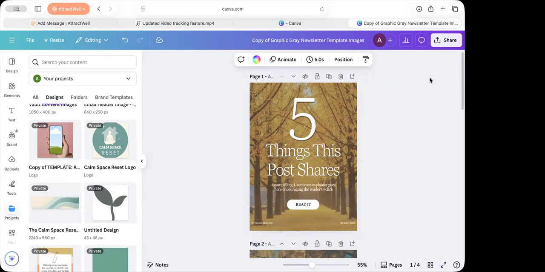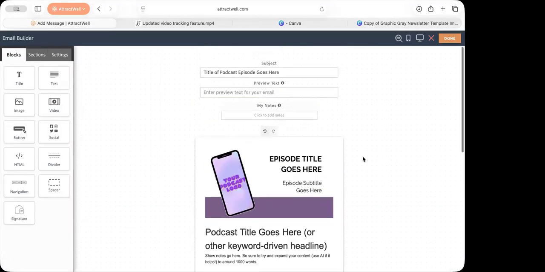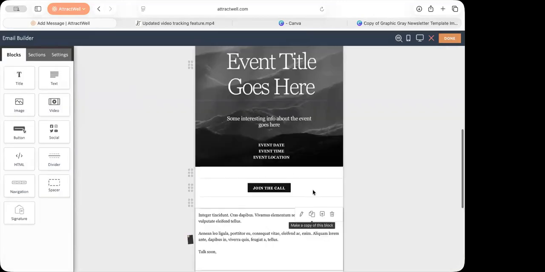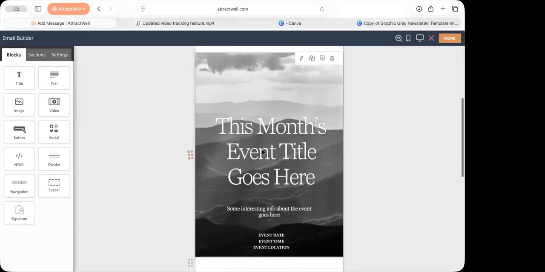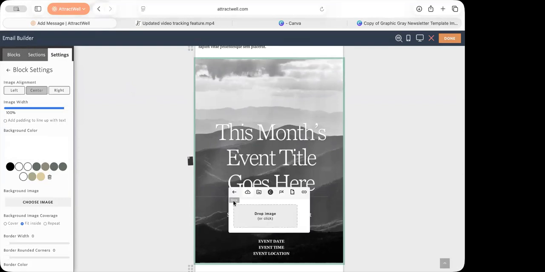Unclear as to how I'm trading out the photos in the template. Yeah, so in the template, here, let me change my template. It's the same as adding alternate text. You click the image, and there is a replace right there. And then you go and you get it from your device, or you go to Pixabay, or you get animated images from Giphy. You've got a bunch of options there.